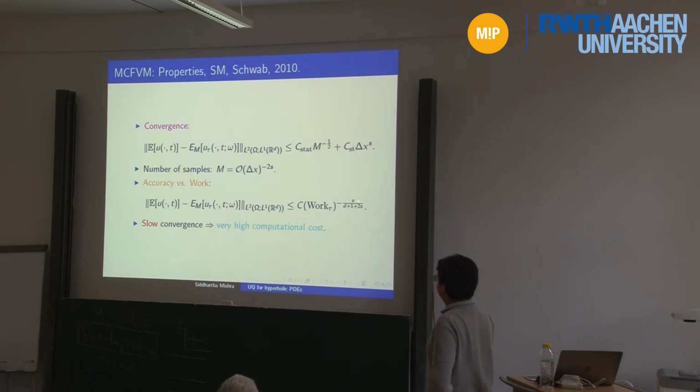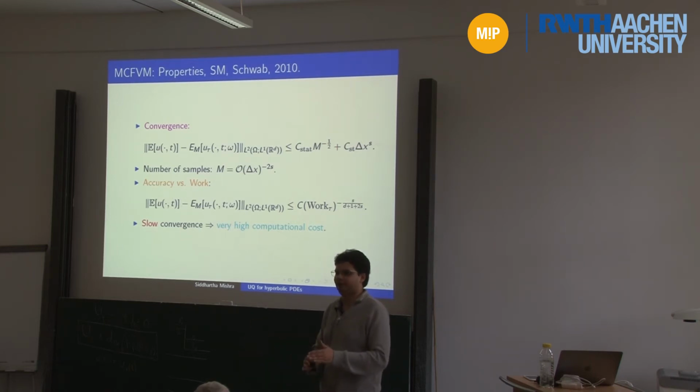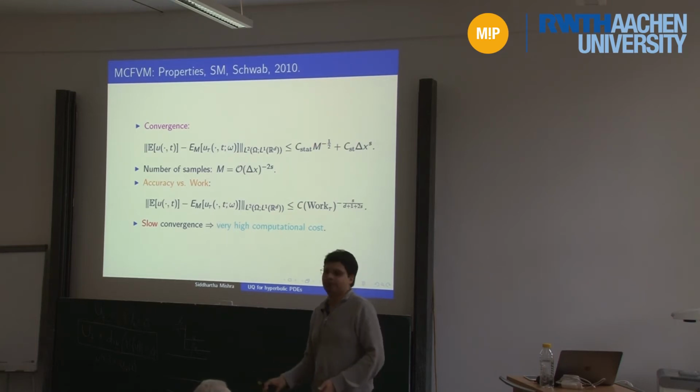Now on the other hand I have this, okay, so s is still 1, d is still 2, so I have 1 here, I have 2 plus, so I have 3 here plus 2, so 1/5. So what does it mean? For the uncertainty quantification, for the deterministic simulation to halve the error, I needed to do 8 times more work. Now on the other hand, I need to do 32 times more work. Okay? So why is that?